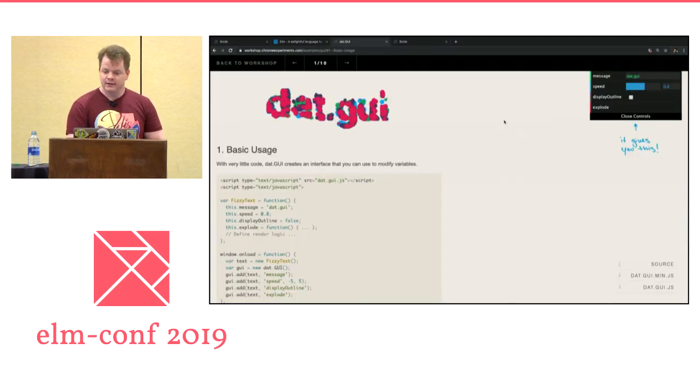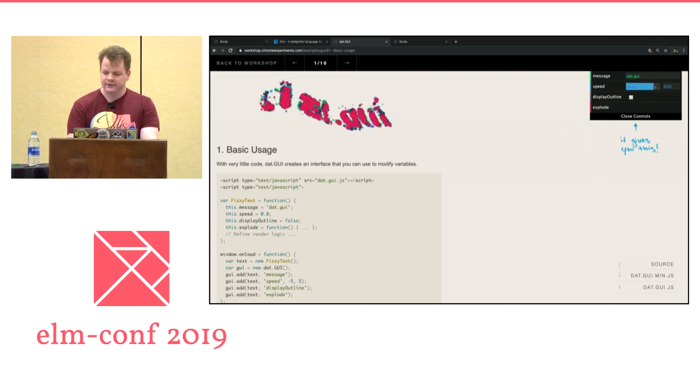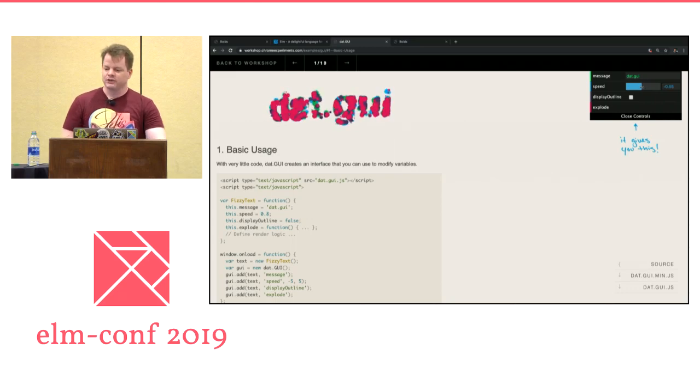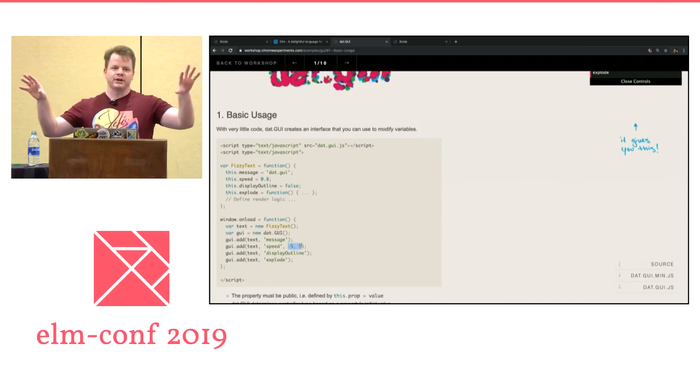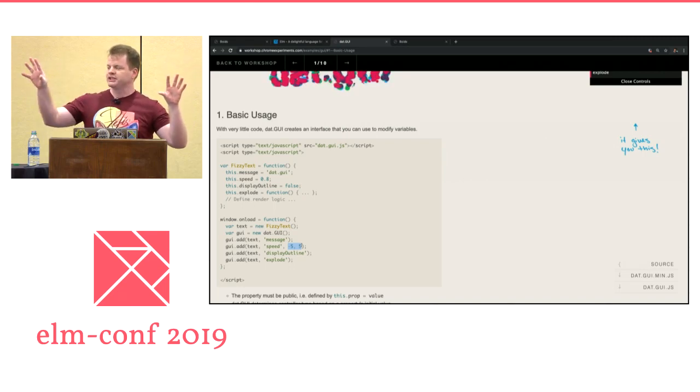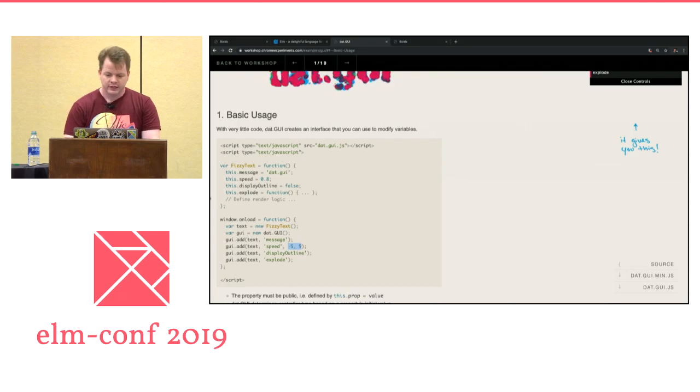So let's look at dat.GUI. And you may have seen this interface before. They really embrace sliders here. So I can slide this value back and forth. And that changes the effect on the left. So this is cool. It's pretty granular. It's very smooth. But my issue with it is it has a maximum and a minimum. I can't go beyond 5 or negative 5. And when you're doing something like a simulation, you really have no idea what your min and max are going to be. And so to use this, you have to actually put your minimum and maximum values in the code. And ideally, I want to keep my magic numbers far away from my Elm code. Elm code is for business logic. Magic numbers should live in JSON data.